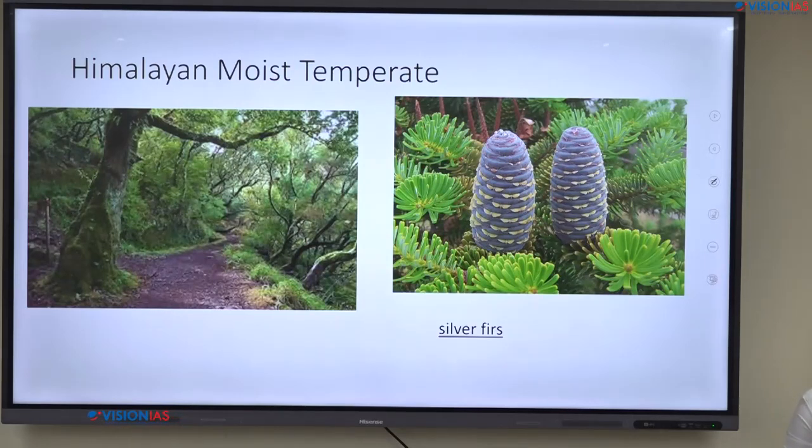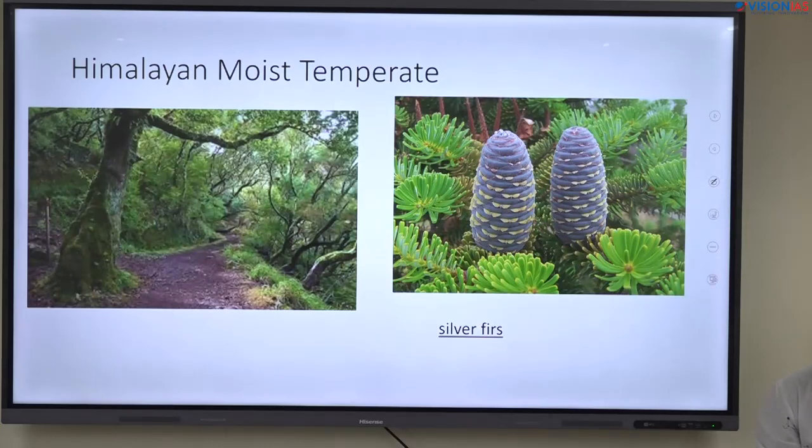Move to page number 7. Let's read about it. Point number 12, page number 7. Himalayan moist temperate forest. Annual rainfall varies from 150 to 250. Again you are looking at variation. Why? Because you are looking at a hilly region. In some regions rainfall would be high, rain bearing region. In some regions rainfall would be less, rain shadow region. That is why there is variation.